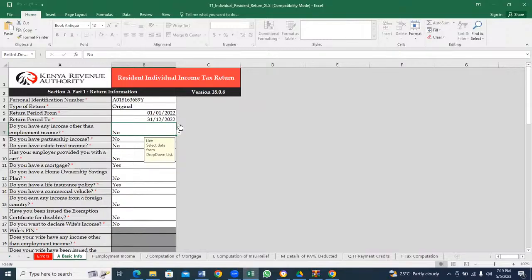Mungai hakuwa na income ingine, kama Janet Mungai angekuwa na income ingine, if Janet Mungai had another income, for example, she's doing consultancy, then you will come and declare that income from consultancy and claim expenses. So the moment you click here, yes, the system will open for you a P&L and also a balance sheet. So click yes with me.